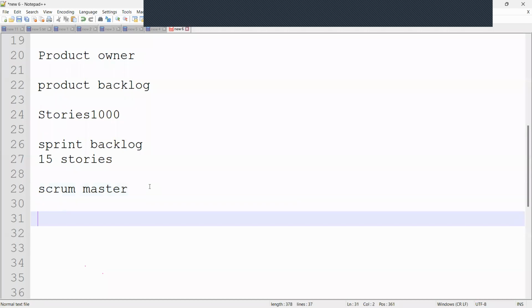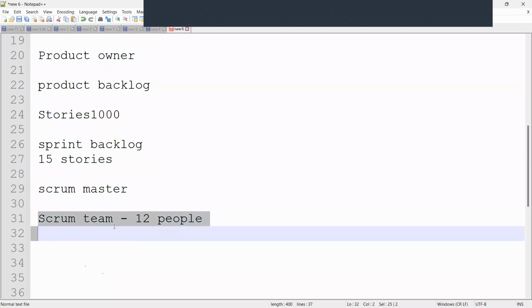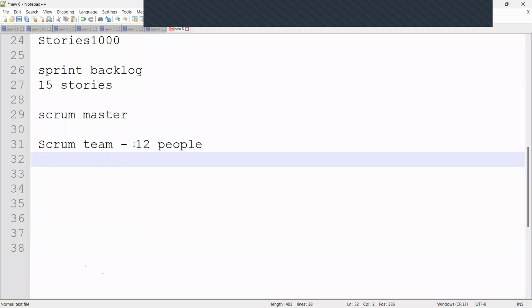So first, the Scrum team. Suppose you can think of 11 people in your company. It may include the product owner, Scrum Master, tester, developer, and others. So you can make it 11 to 12 people in the Scrum team. Assume that you have a team and you are working as a tester here. 12 people are there, including the development team, testing team, product owner, and Scrum Master as well.